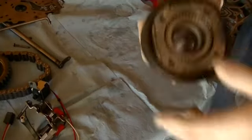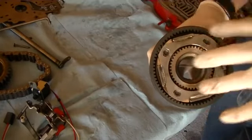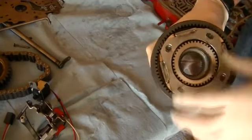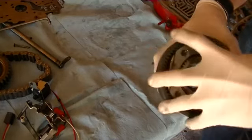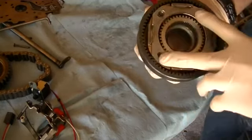In a manual transmission, there are separate gears for 1, 2, 3. Each gear has its own physical gear. But in an automatic, that's not how it works. They use these planetary gear sets to make multiple gears. The way it does this is it will hold one of the components steady, either the sun, planet carrier, or the ring. It'll hold one of them still and allow the other to rotate around it, and that will change the gear ratio depending on which one you hold still.